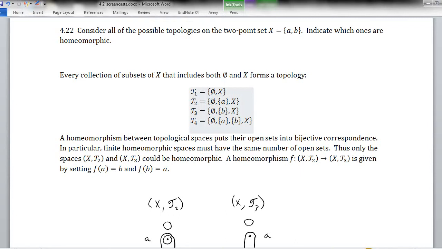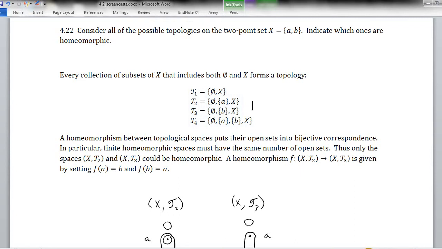T1 contains neither, T2 contains the singleton A, T3 contains the singleton B, and T4 contains both of those, and therefore contains all of the subsets of X. Okay. Well, you can check that each of these collections of subsets is closed under unions and intersections, so they all form topologies. That wouldn't necessarily be true in general, but in the simple case it works out.